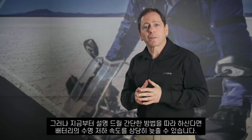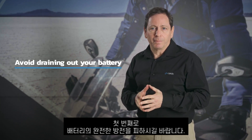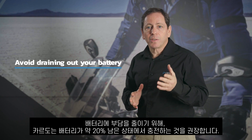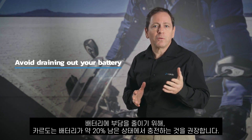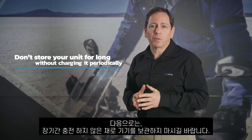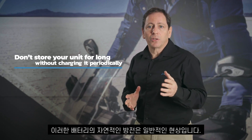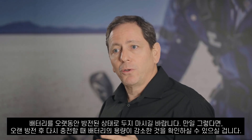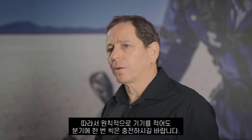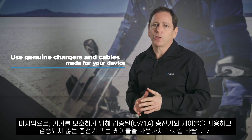You can, however, slow down the deterioration pace considerably by following these easy-to-implement practices. First, avoid draining your battery completely — deep, full charges stress your power unit. Prefer more frequent, shallow discharges and charges, reducing strain on the battery. Here at Cardo, we advise charging your device when you get a battery-low indication at about 20% charge. Next, don't store your unit for long periods without charging it periodically. Your battery naturally discharges over long periods of time, even when the unit itself is switched off. This leakage is common and expected — don't leave your battery empty for long, or you'll find its full capacity has diminished when you finally take it out of storage. As a rule, charge your communicator at least once a quarter. Lastly, protect your charging efficiency by using genuine chargers and cables made for your device, and avoid cheap hardware from questionable sources.